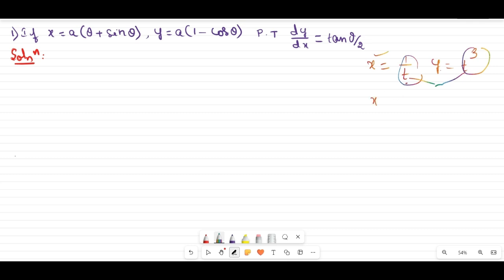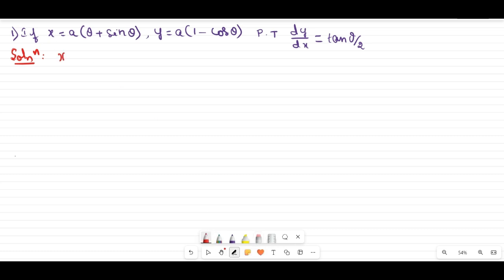I will give you one more example. If x is equal to cos theta, y is equal to sin theta, we are expressing x and y in terms of theta. The parameter is theta here. So these types of functions are called parametric functions. Here the question will give x and y, and then they will ask to find dy by dx.